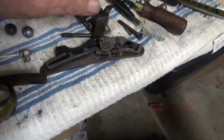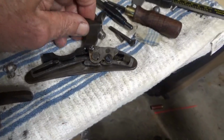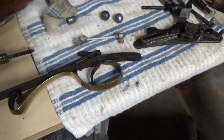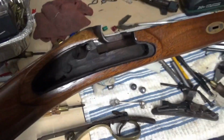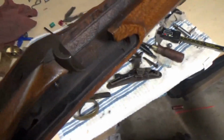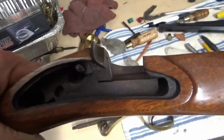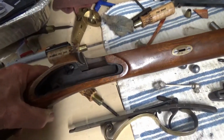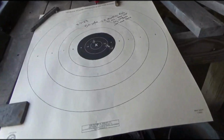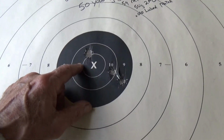Our lock over here also is very high quality, I think. I'm not sure who made this, or if they were doing those themselves or farmed these out, but again, that's a nice lock. So very good equipment inside the gun. The way it's inlet into the walnut stock here is also an excellent job. And we've got our patent breech at an angle, the way a lot of the Hawkens were. That's a lot tougher to inlet too for those that are building the gun. So very good workmanship.